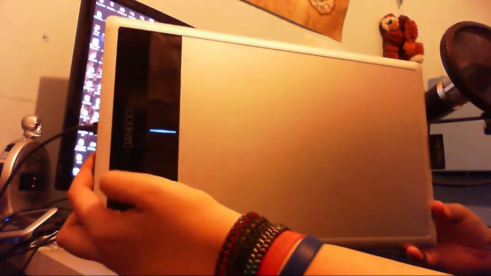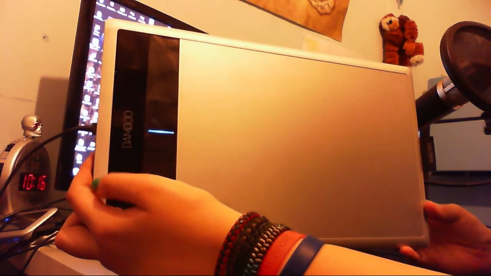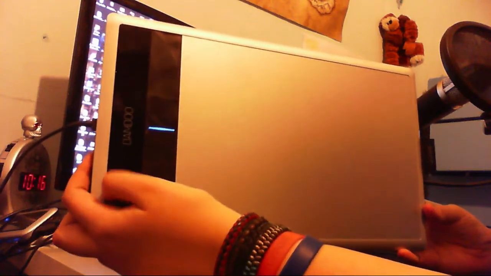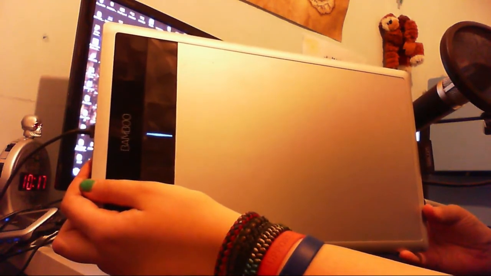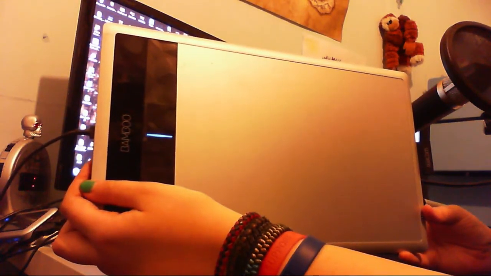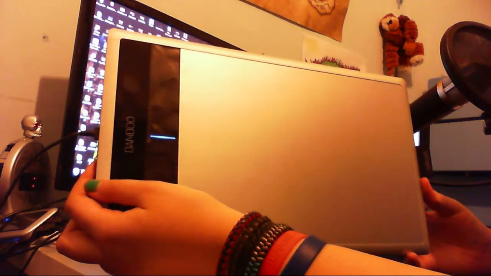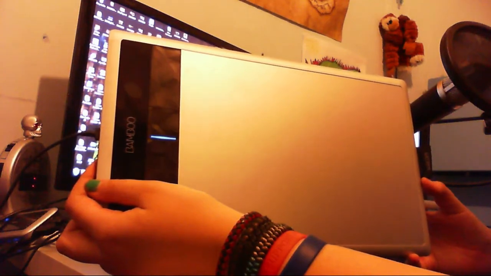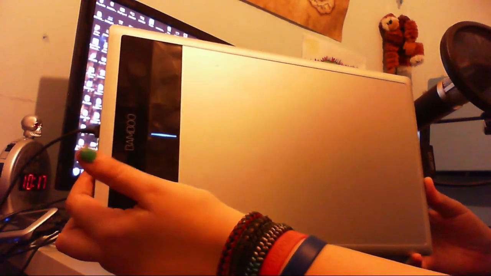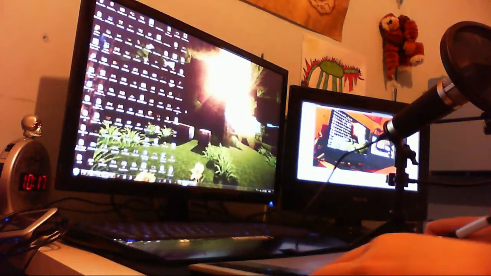But it is amazing. It's done me well, and I'm going to get the 600 one, which is the cheapest Cintiq that you can get, which is basically an LCD tablet that you can draw on with pressure sensitivity. It's £600, and it is amazing, and I would like it. But this will have to do me till then.